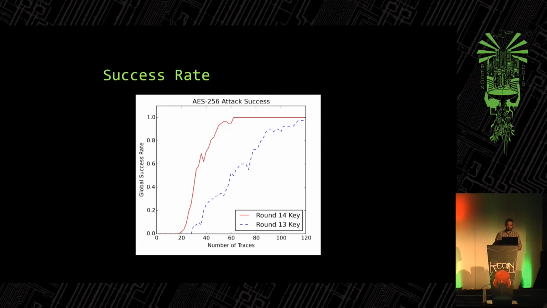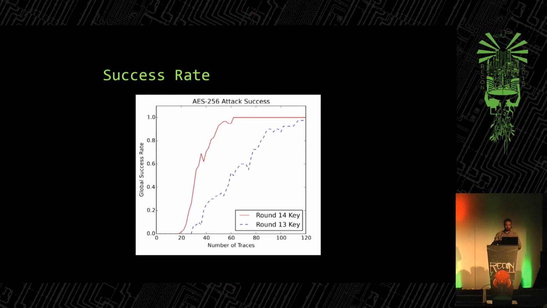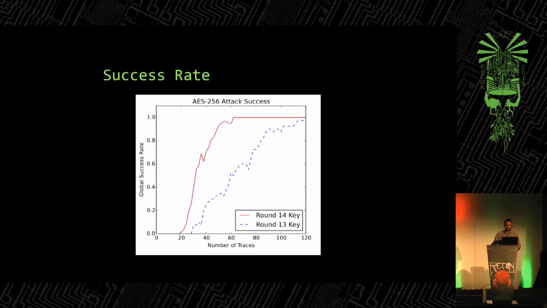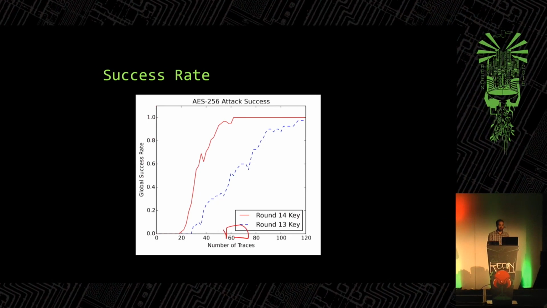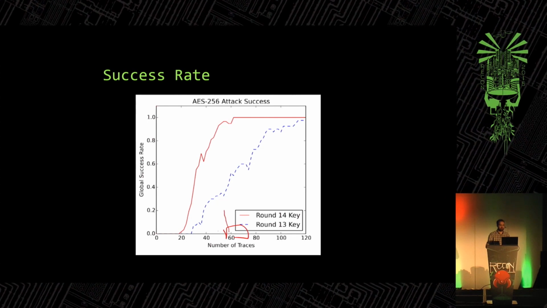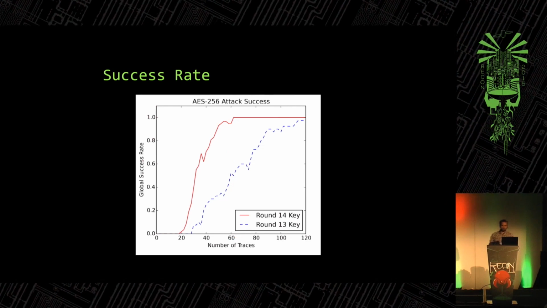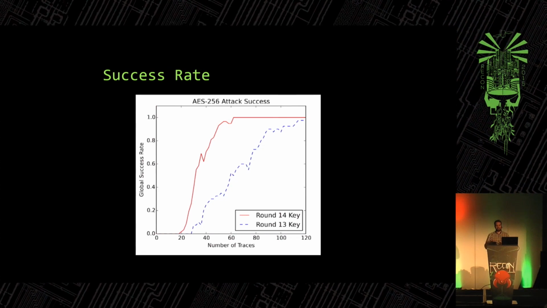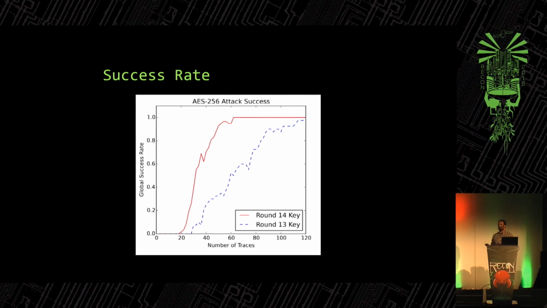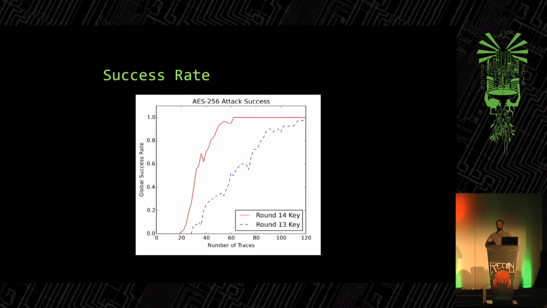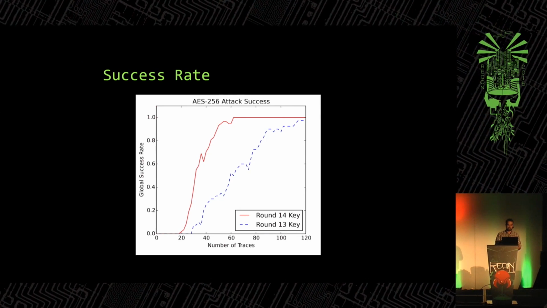And what this looks like, there are 2 success rates here. A success rate of 1 means I 100% of the time recover the key with a certain number of encryption attempts. For the first 16 bytes of the key, you can see that in about 60 traces, it is able to recover the encryption key with almost 100% certainty. It's a very wavy line, I know, but it should be about straight. And it takes a few more to recover the last 16 bytes of the key, but we're still talking about 100 to maybe 200 encryption attempts. And each attempt is me just sending that garbage packet to the device. So this does not take very long at all to do that type of attack.